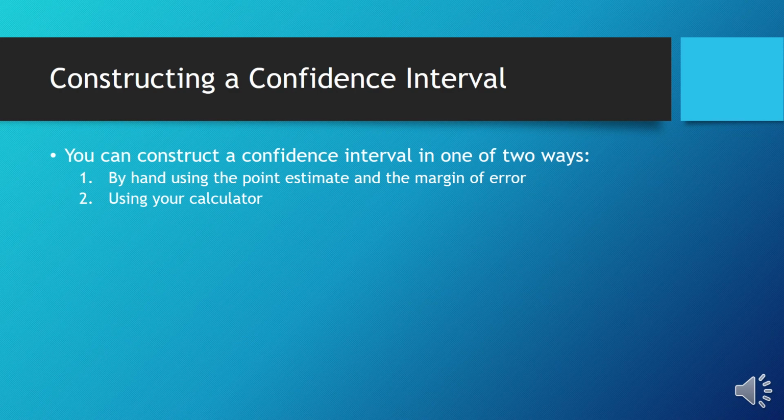But you can also do this really easily using your calculator. But you do have to have a graphing calculator for this, so your smaller Texas Instruments calculators or just a basic calculator is not going to be able to construct these confidence intervals. You have to have a graphing calculator.